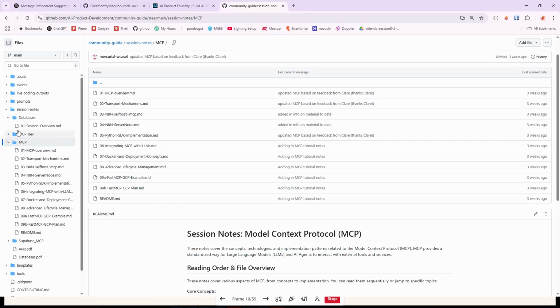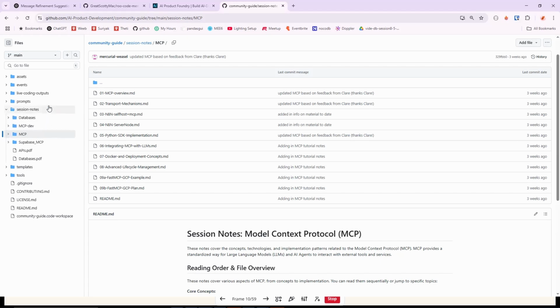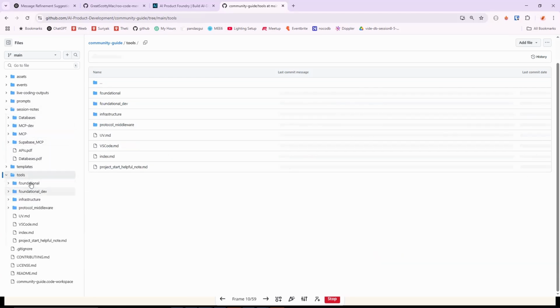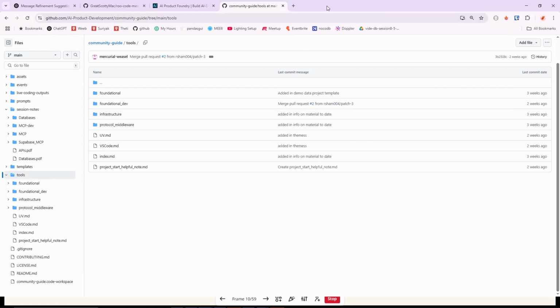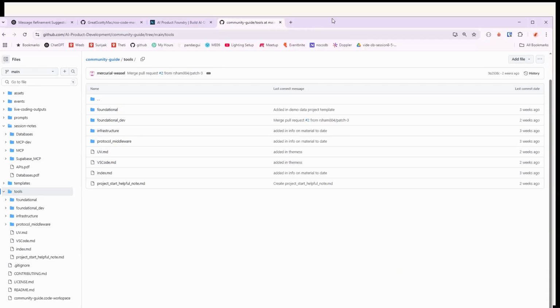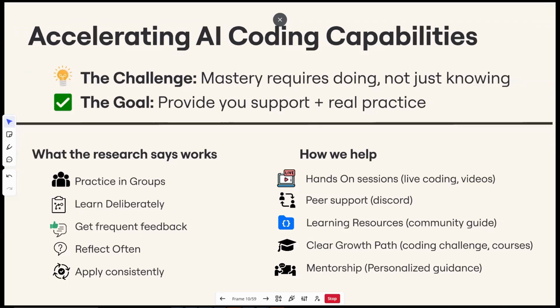We're running a number of sessions at the moment each week, so not everything is up here. But you'll find a whole bunch of stuff. There's also the information on the tools that we recommend in here as well, which I'll come back to in a second. So the community guide's a great resource that will help you going, and then hopefully between that and this session, you'll be able to replicate what's been done on these videos.